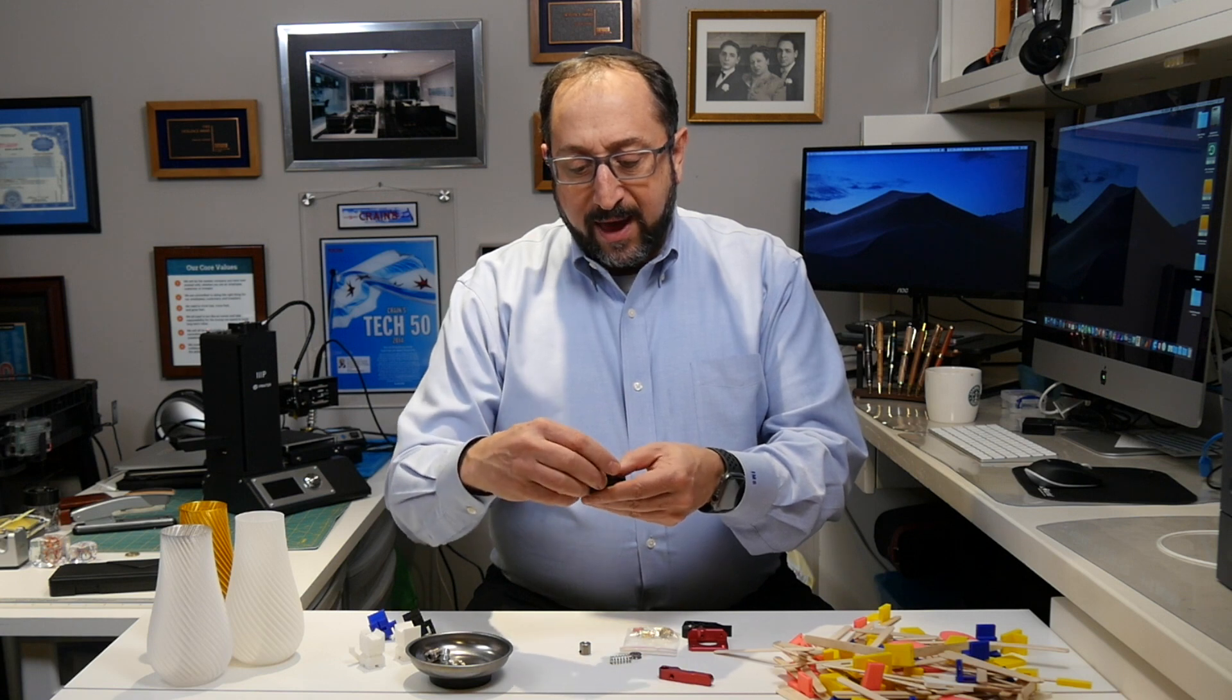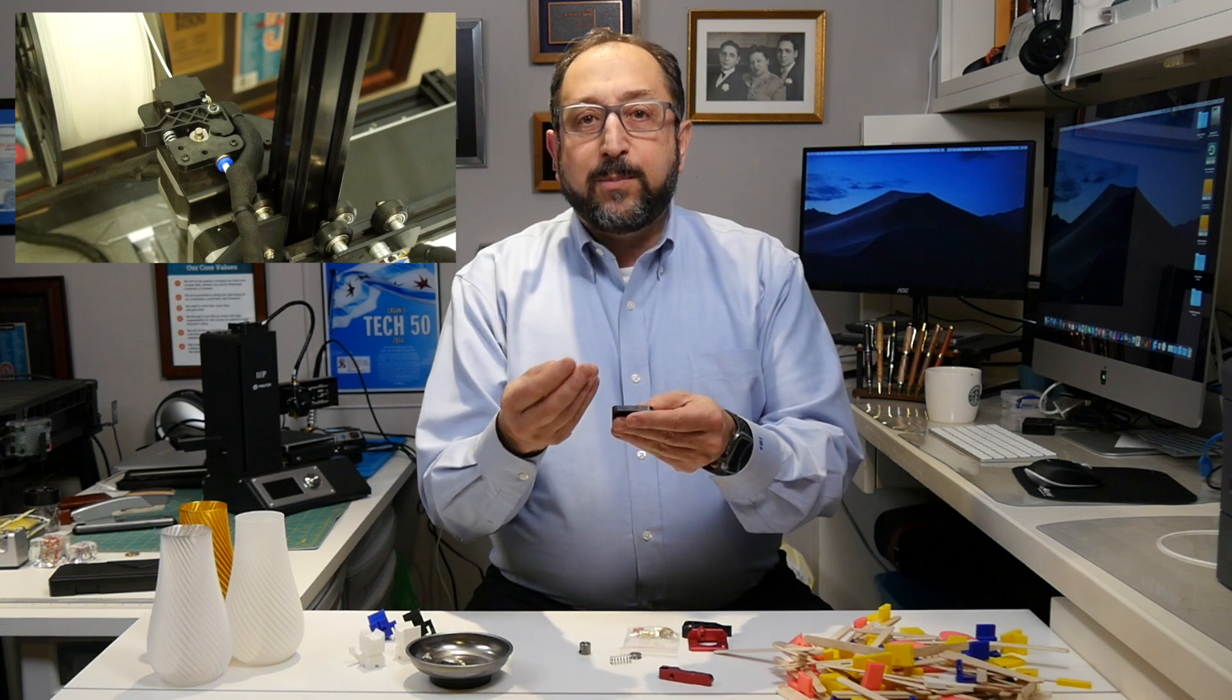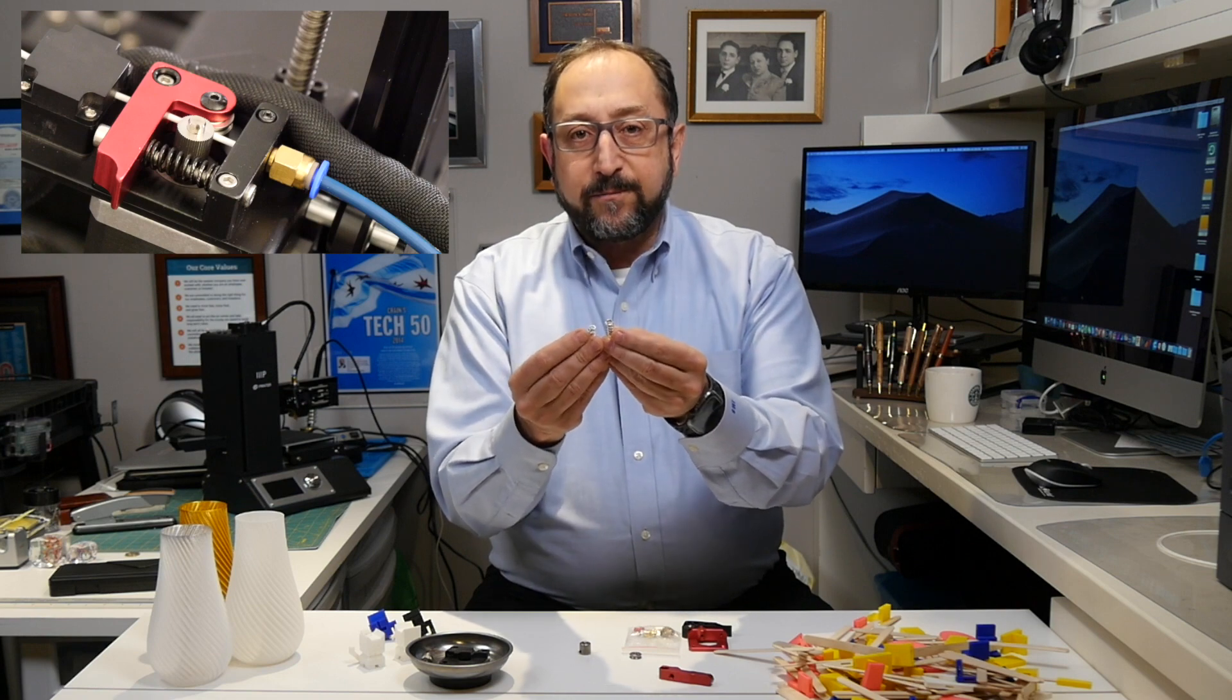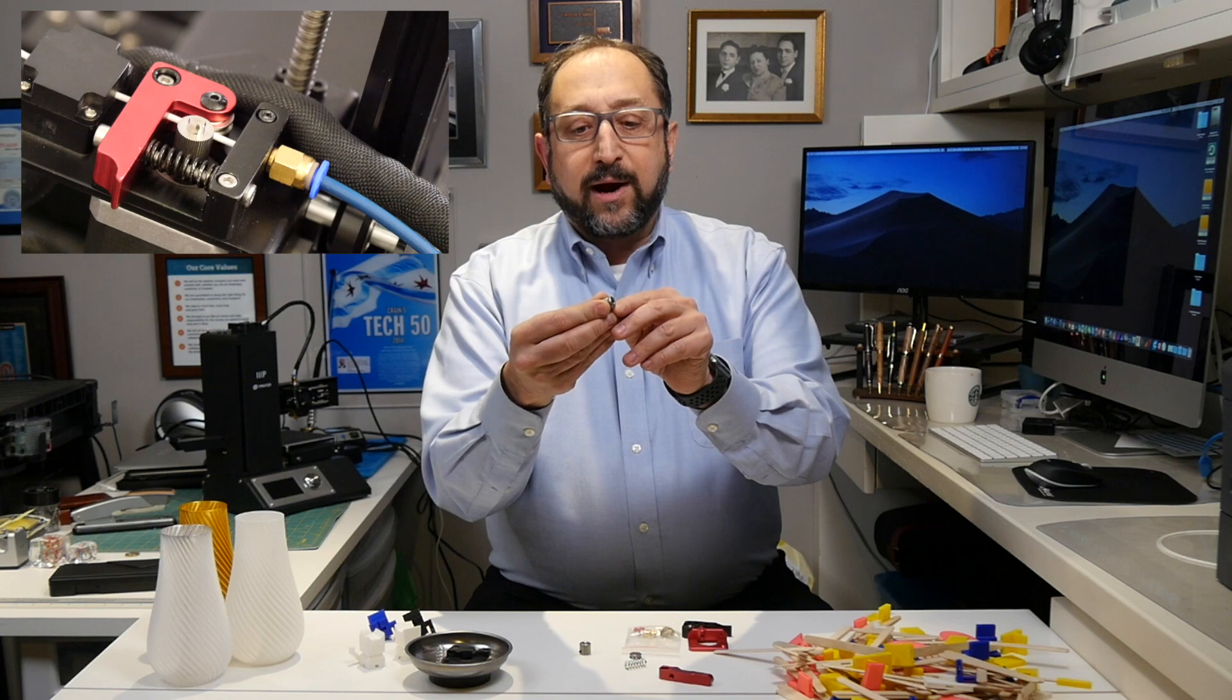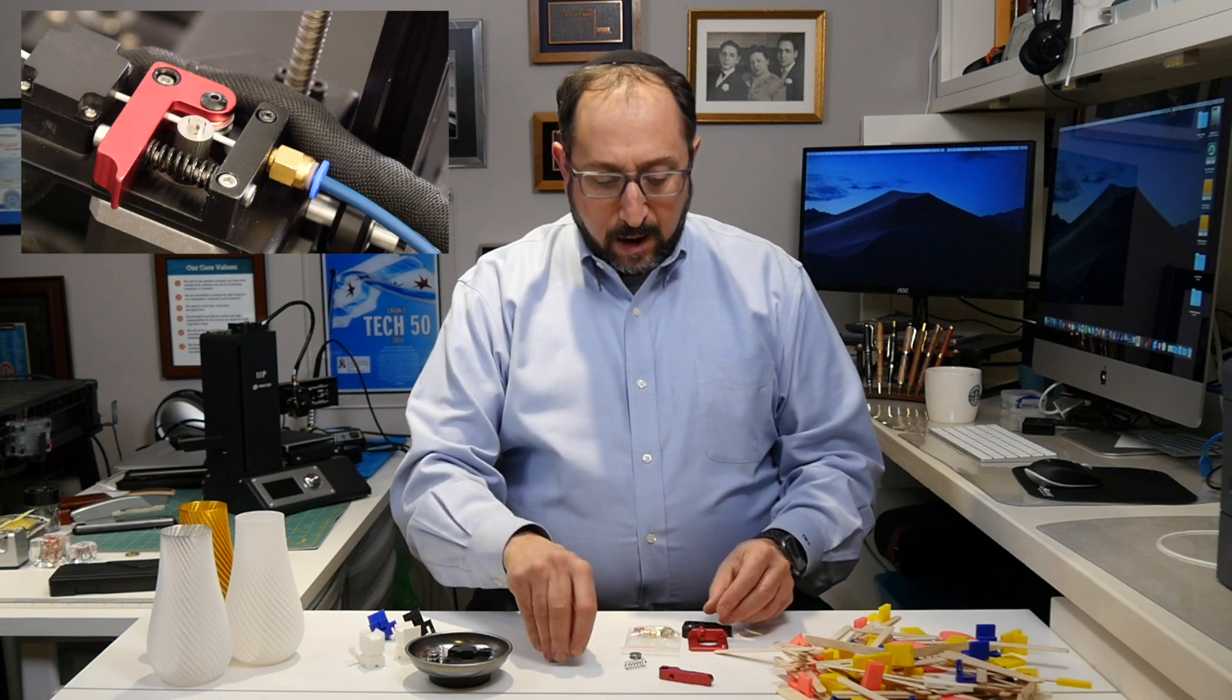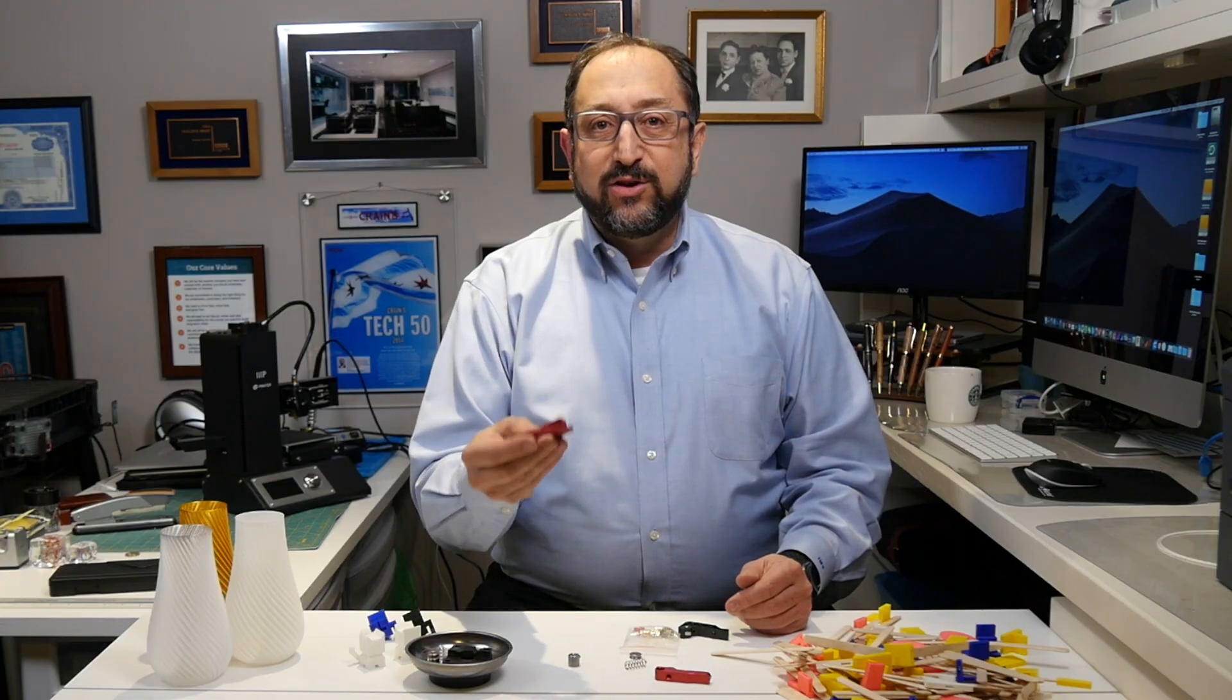On the plastic extruder that comes with this particular printer, there is a relatively small spring, and the reason is obvious. You can only put so much pressure on plastic or it will break. If we just look at the spring size on the all metal extruder, it's substantially heftier. In addition, the extruder that came standard on the MP10 had a very small gear area and not very coarse teeth. The teeth on the all metal extruder were much coarser. Once again, an all metal extruder can handle more force. So the result was that replacing the plastic extruder with an all metal extruder worked. Let's go to the printer now and see what the steps are to do exactly that.